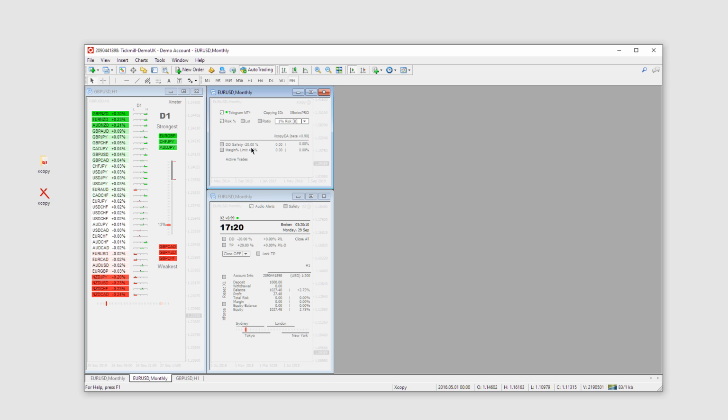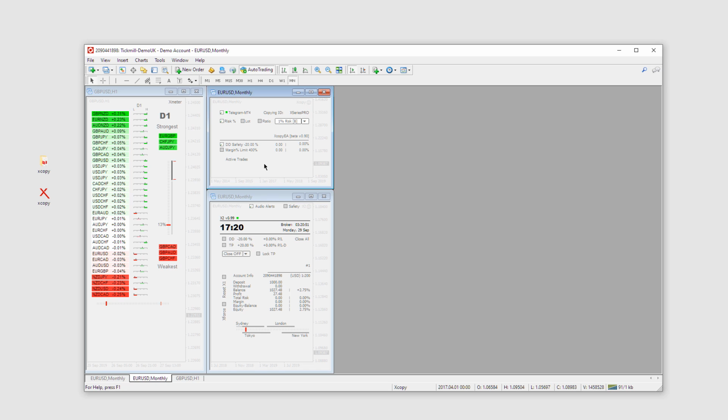And the only 2 other things that you need to know about for now is we put a little bit of safety mechanism in there in 2 different formats. The first one says DD safety. That stands for drawdown safety. So if all your open trades are ever in a drawdown and they get to 20%, and again, you can change that value in the inputs. That's just a default value. That's your own personal risk appetite. That's unique to you, and you can change that. But to turn that on, you just hit the checkbox. So what that means is if the drawdown ever got to 20%, it's just going to go ahead and close all trades. It's going to say my risk appetite was hit and I'm out.